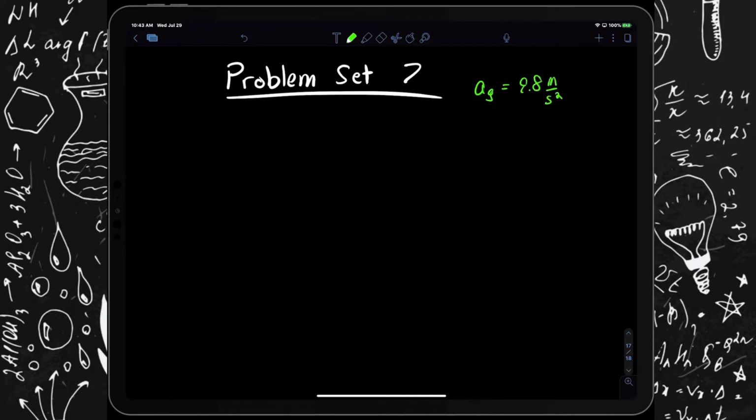All right, now there are slight discrepancies in that value. The higher the altitude you are, the further you're away from the center of the Earth, so the lower your acceleration is going to be, but it's so minimal, we don't look at that discrepancy. So we're always going to use this right here.